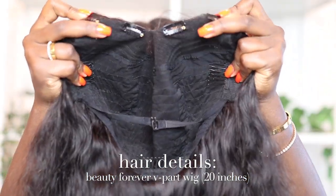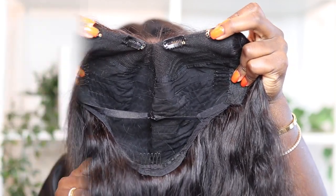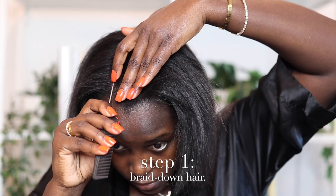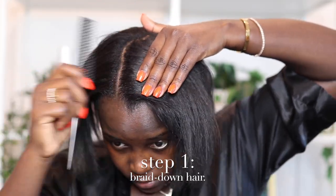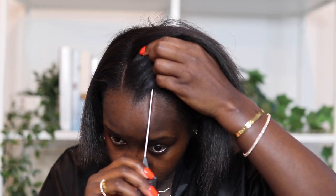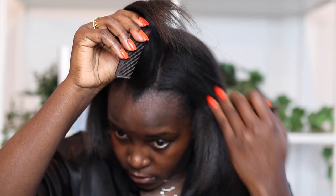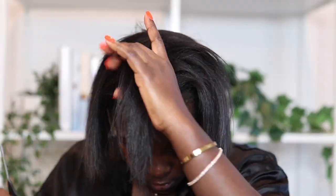Right now I'm just showing you the hair details. I got this wig from Beauty Forever and it is a 20-inch V-part wig. First things first, I like to start off with clean, washed, and blow-dried hair because I just feel like it makes the braid down process as well as the styling so much easier.